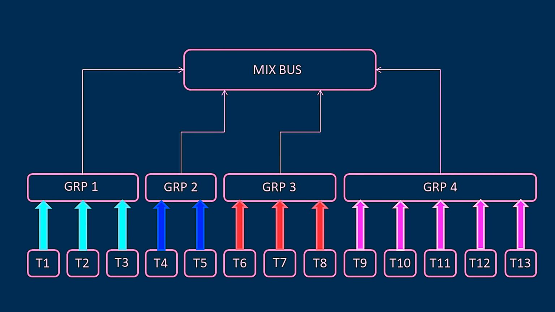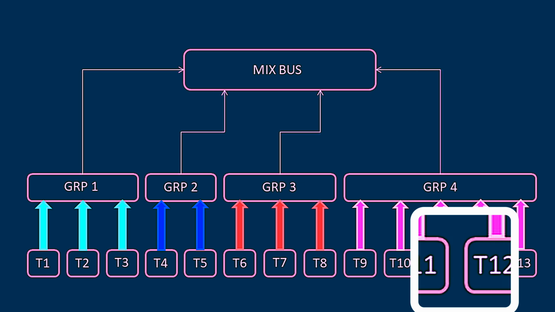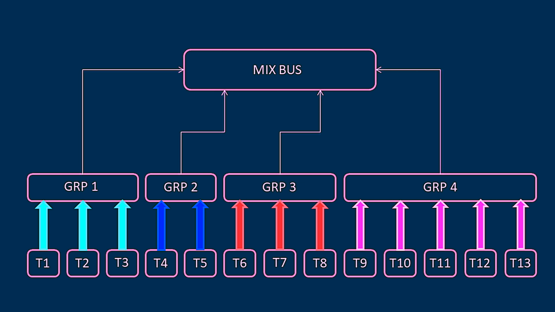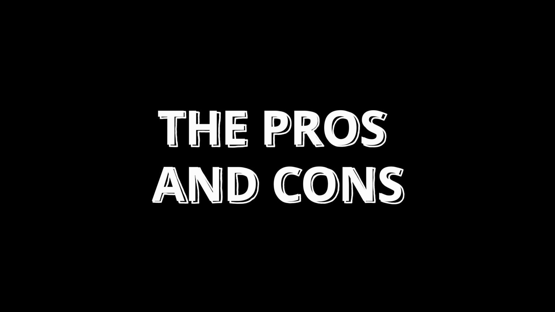What about bottom-up mixing? This approach involves starting with the individual tracks and processing each before then moving up to the next level, which is the group levels and then the mix bus. The theory goes that by addressing the technical issues in each individual track before moving on to the mix bus or the group level as a whole, you can create a more controlled mix that's more precise and sounds better from the ground up. So let's delve deeper into some of the pros and cons of each method.